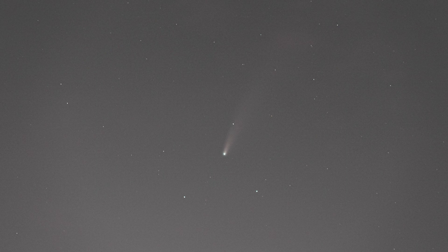My second attempt was on July 18th. As the comet started coming out in the evening, I figured it'd be a little easier than waking up at 3 a.m. This time I did my research, I knew what direction the comet would be in, and I was able to start capturing pictures a lot faster. However, there was still a lot of light pollution, and this was the best image I was able to get. I wasn't quite happy with the results, and I knew that without all the light pollution I'd probably stand a much better chance at taking a stunning photo.